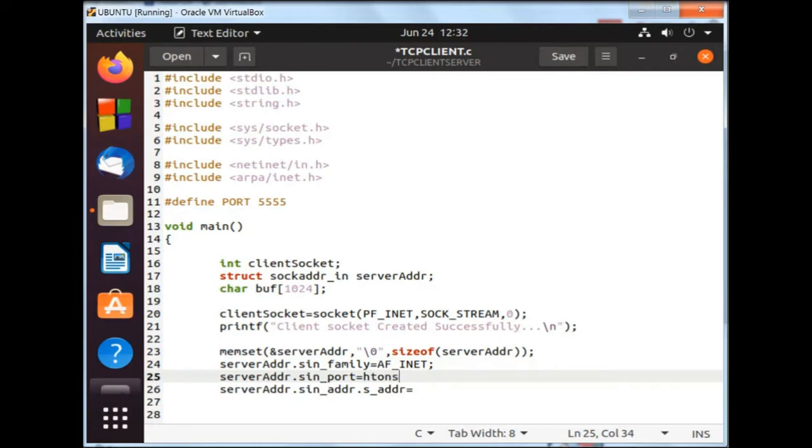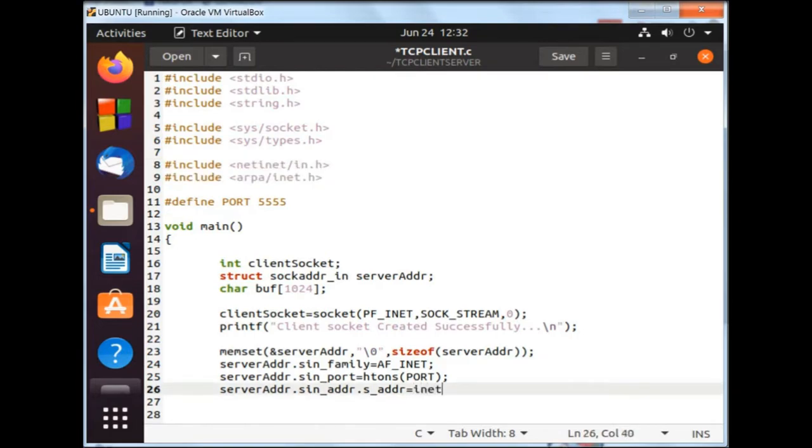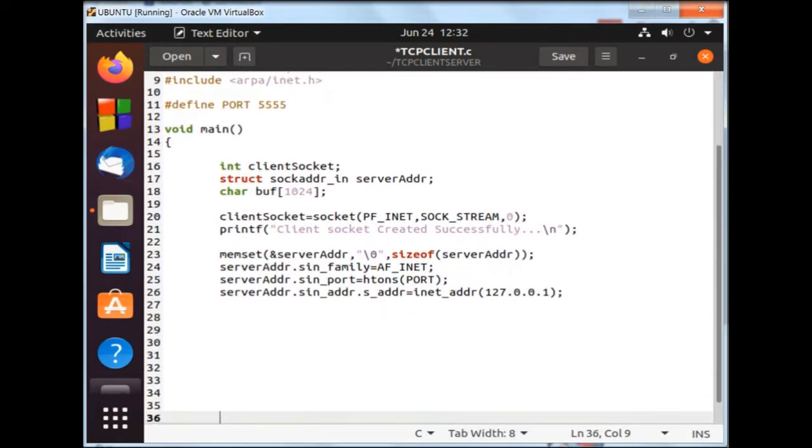Now this htons function is doing one thing: host to network byte order, it is changing. Because the network byte order and host byte order are different. Port, because we have already defined it, I'm giving it port here. And this s_addr is the IP address. So let me convert it. I'm going to hard code it. I'm writing it, I'm not going to give it in the command prompt, hard coding it. So local machine is there. We want the local machine as server and client. So inet_addr will convert it and put it in the required form in the addr structure.